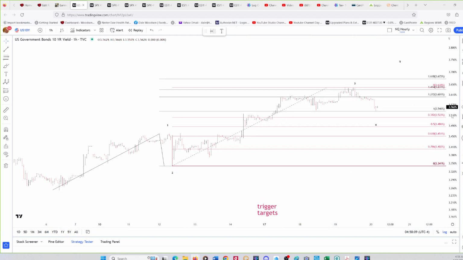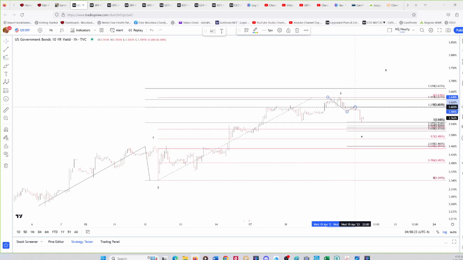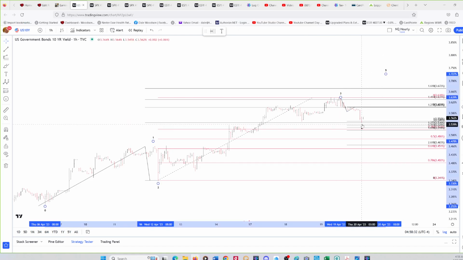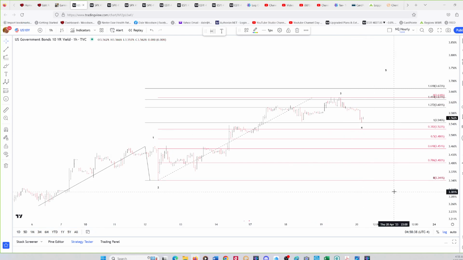Okay, let's see if we can even get that a little bigger and see what the C equals A target is. Let's see if I can get right on that. And it's pretty darn close to right there. Yeah, 382. So that could be complete right there, ABC for 4. Okay, we'll put that right up under there. Get rid of all these lines. So that's what we're looking at in the US 10-year.